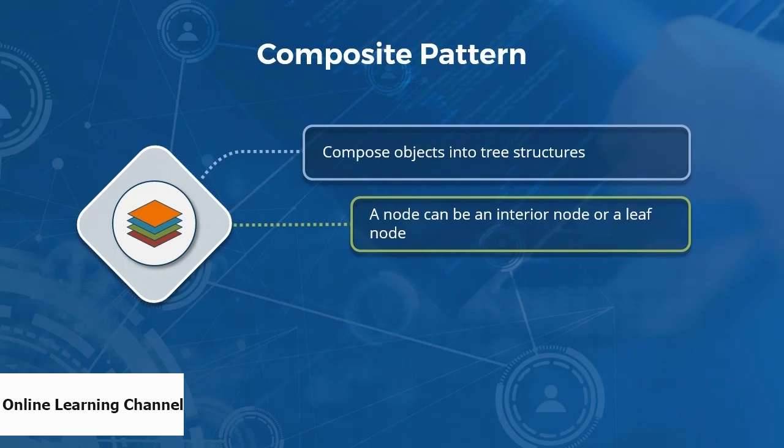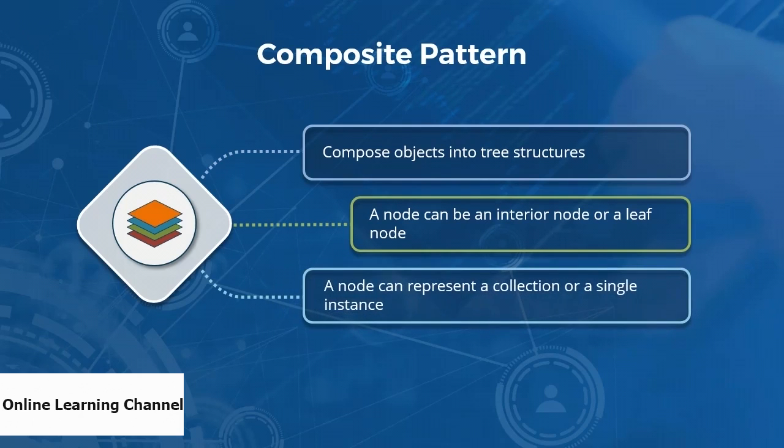But these two kinds of nodes are actually different. An interior node represents a collection. All of the child nodes which are descended from that interior node make up the collection for that interior node. On the other hand, a leaf node is a single node or an individual instance. If you're designing your algorithm such that it works correctly on tree based structures, what you're implementing is the composite pattern. You're treating interior nodes and leaf nodes in exactly the same way. You're treating individual instances and collections in the same way.